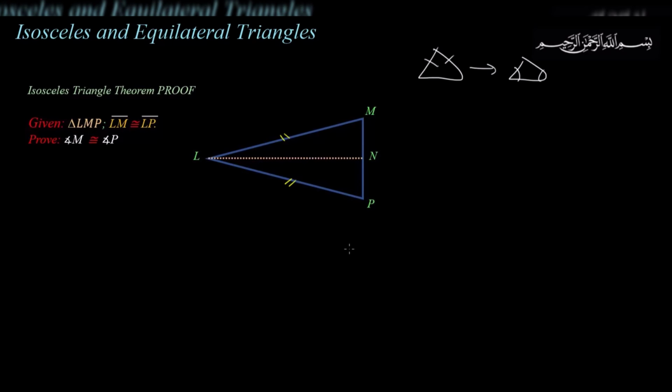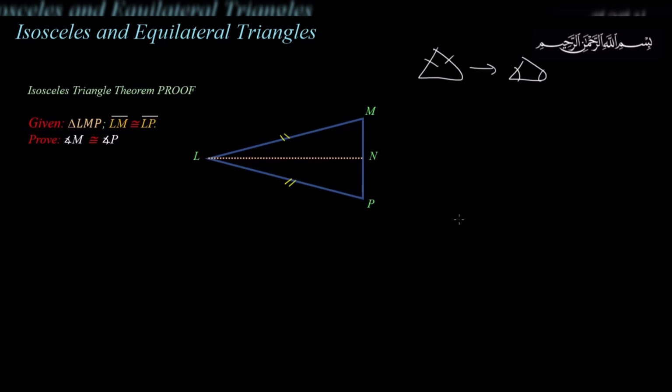Now we can't use the theorem as the proof of the theorem, right? You know what I'm saying? Here we're trying to actually prove the theorem. So how do we prove the theorem to be true? Well, they give us a hint here. They draw this little dotted line, right?